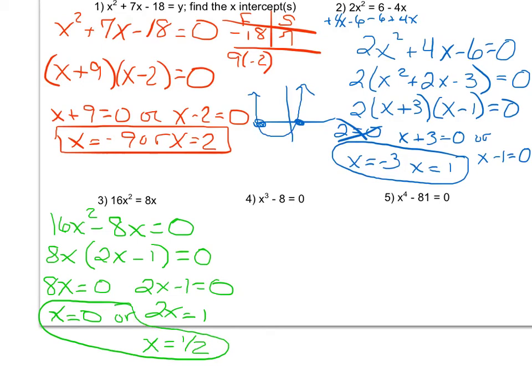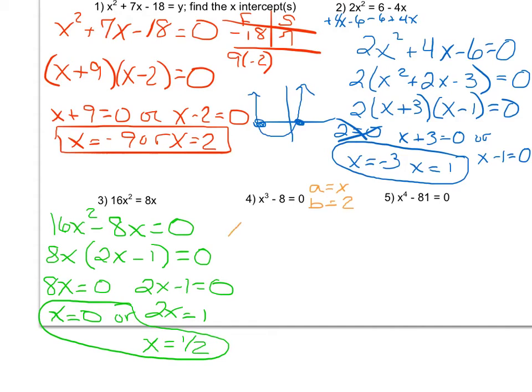Looking at example 4, as I stated before, there is a cubic function as well as a degree 4 function. Looking at my cubic function, I notice that it's already equal to 0. It's in standard form for a cubic function. So the next thing I'm going to ask is, can I factor this? And I can. I know that my a is x and my b is 2, since 2 cubed is 8.